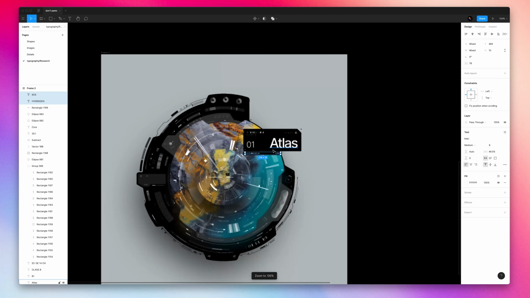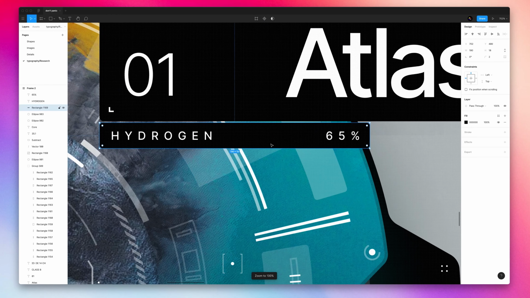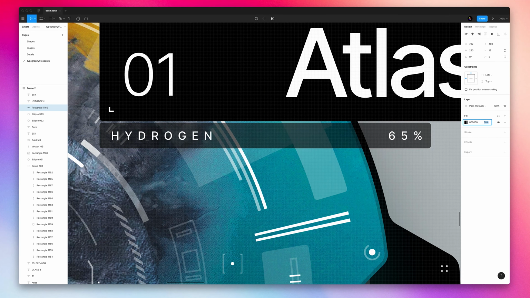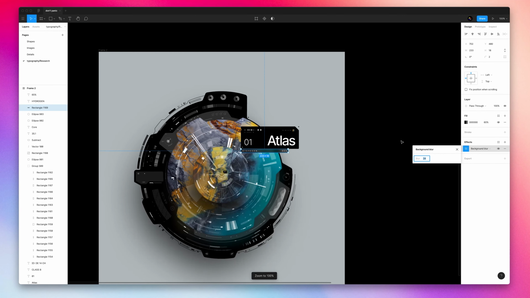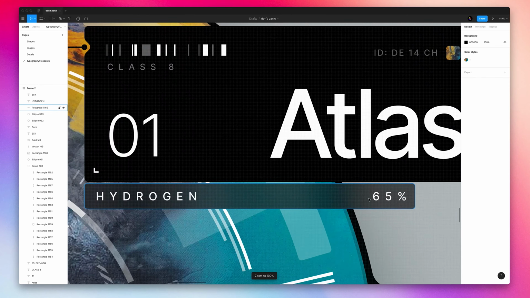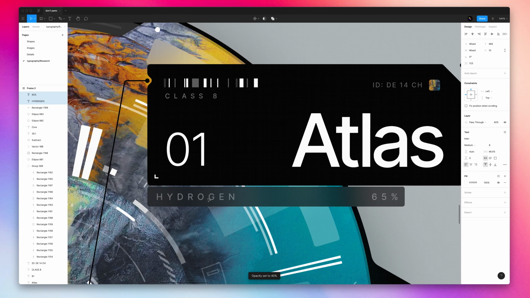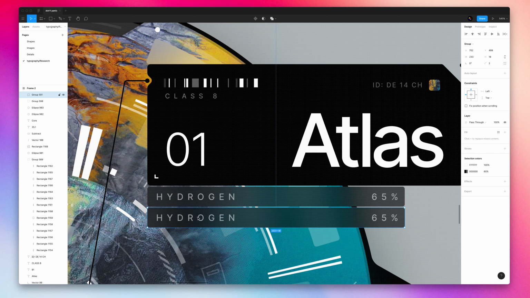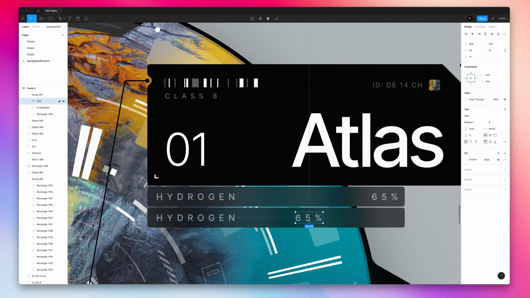Awesome. Something like this. Make it bigger here. And then we make it also transparent and with a blurred background. Ooh, okay, this is cool. And make this a little bit more transparent. Make a group out of it and duplicate this. And here we write down 35% helium.